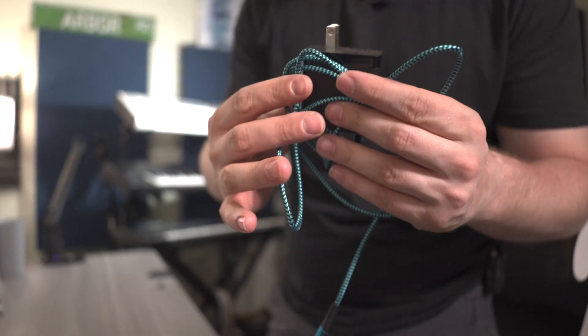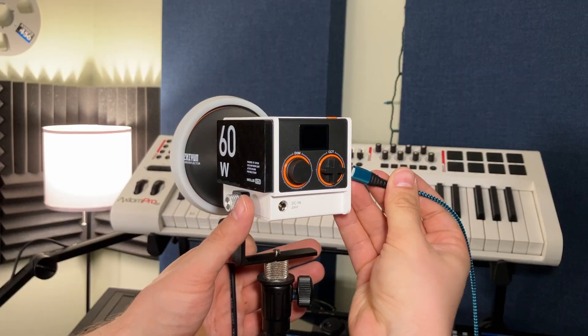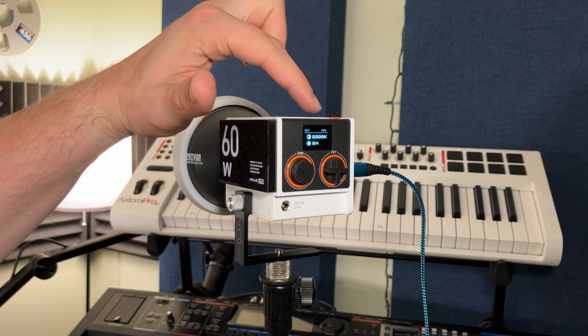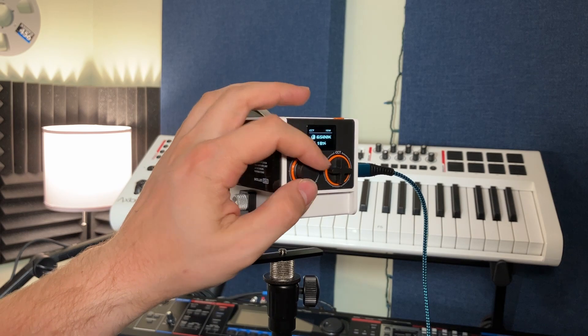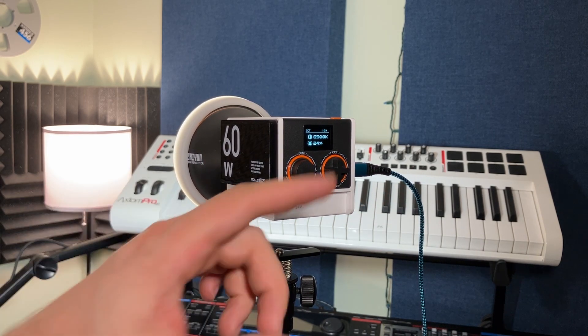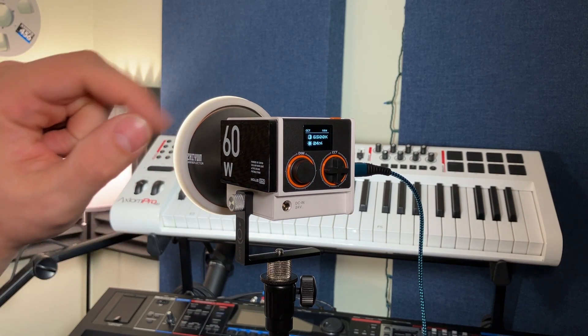I've got a little USB-C adapter and power supply here. We're going to plug this into the Mollus G60 and see how it works off the USB-C powered option. When I hit the power button, it comes on, but it's telling us that we're limited at 18 watts of input. It's going to limit our max brightness based on how much power it's receiving — we can only get up to 24% before the 18-watt indicator starts flashing. Your results may vary depending on what cable or charger you're using. This is a USB-C to USB Type-A cable, which is limiting me at 18 watts. Use a proper USB-C fast charger and you'll definitely get that input up quite a bit higher.